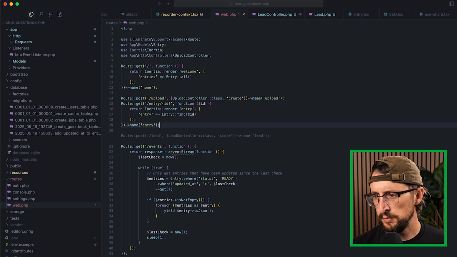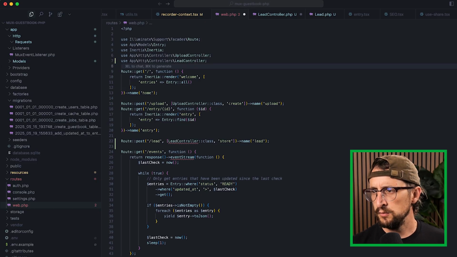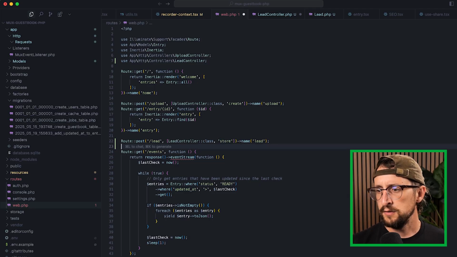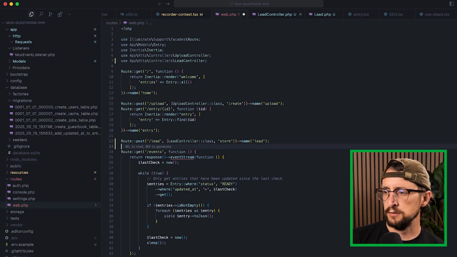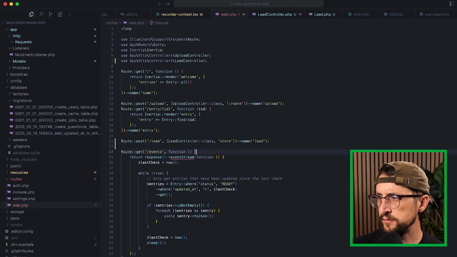Probably could clean this up a bit, but we'll send a post request to /lead, and we'll import the lead controller. That's going to call the store method on the lead controller, and we're saying the route is called lead. So the post request will go to an endpoint called lead, and that should store the request successfully.